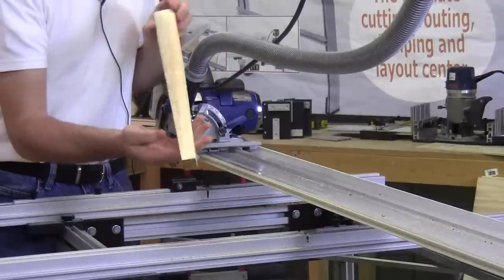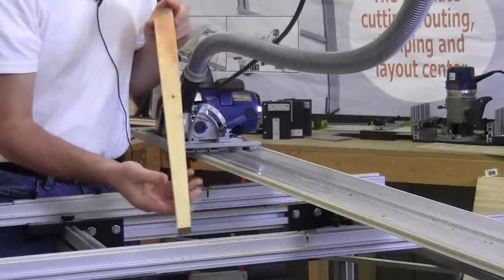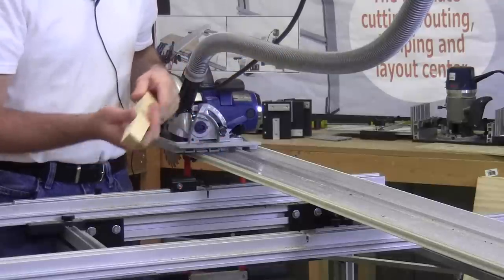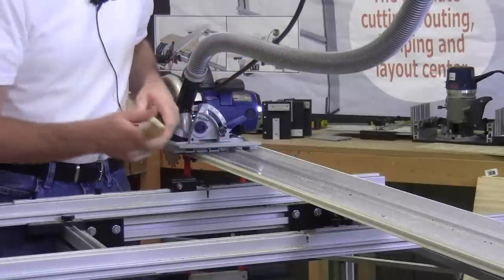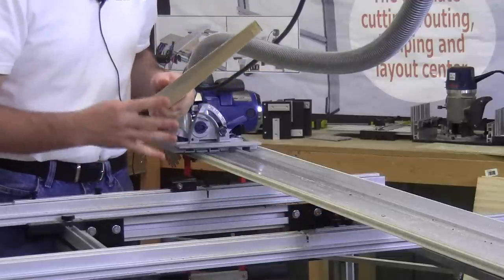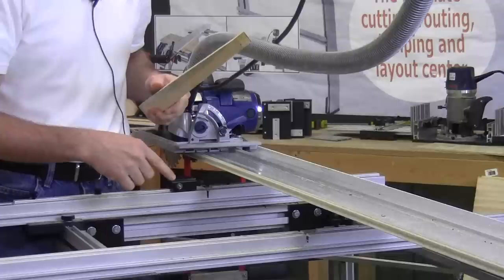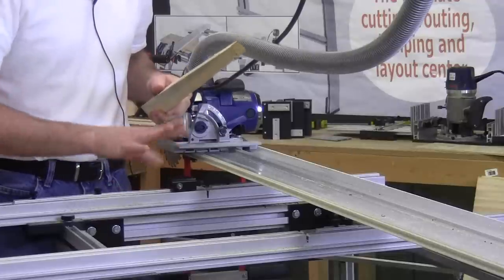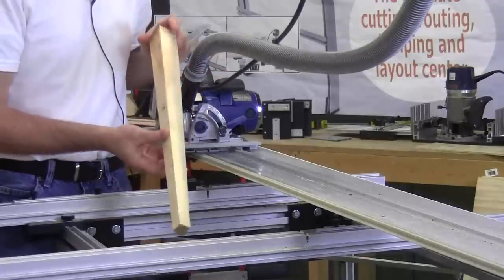Well, there you have it, a nice four-sided taper table leg, all done on the EZ One Woodworking Center and all without any special jig. Now, the best part is the stops that I have set up on the EZ One, I can repeat those same four cuts on the three remaining table legs, and I can be confident that all four of my table legs are going to be uniform in shape and size.